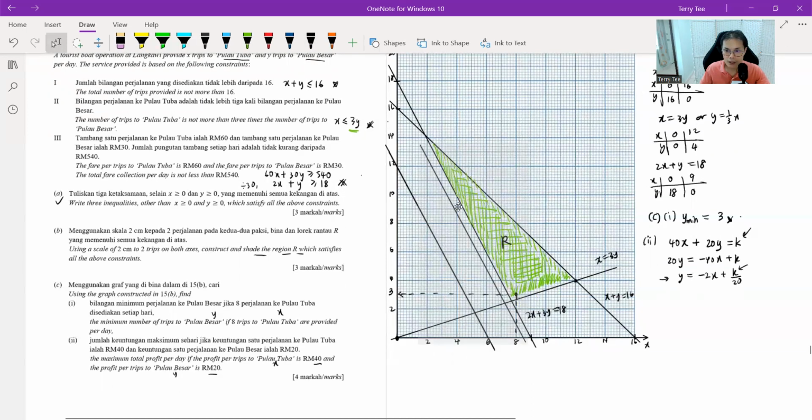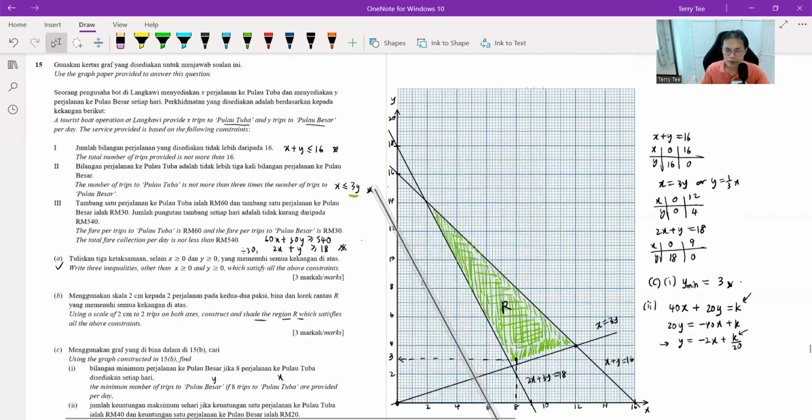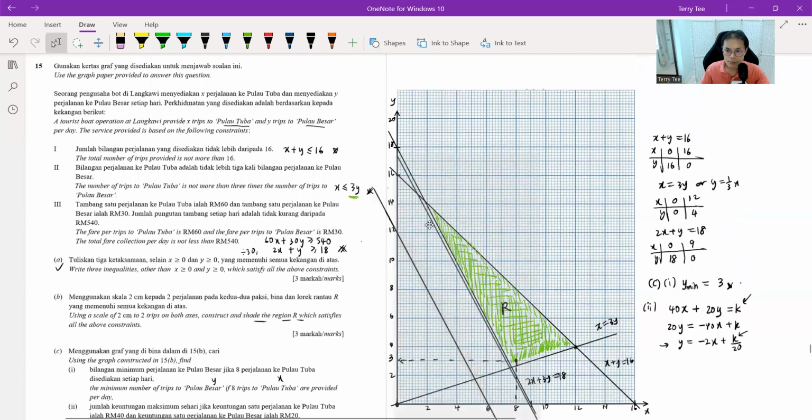Picture this, I move it up. This point will give us the minimum y-intercept, because the bigger the y-intercept, the bigger the k, because k depends on your y-intercept. Maybe I'll make this line longer, it's a bit too short, to make it easier to see. So picture this, I am going to move this up and down in the region. When I put it here, please take an integer value. Notice it passes through 8, 3. This will give us a y-intercept, but not exactly the minimum. Maybe the minimum is at 7, 4. It gives us a minimum y-intercept, but you want the maximum y-intercept, so I have to move it to this end.